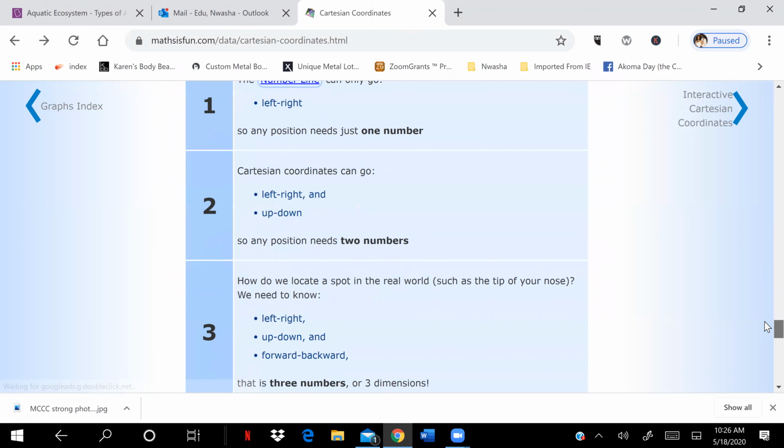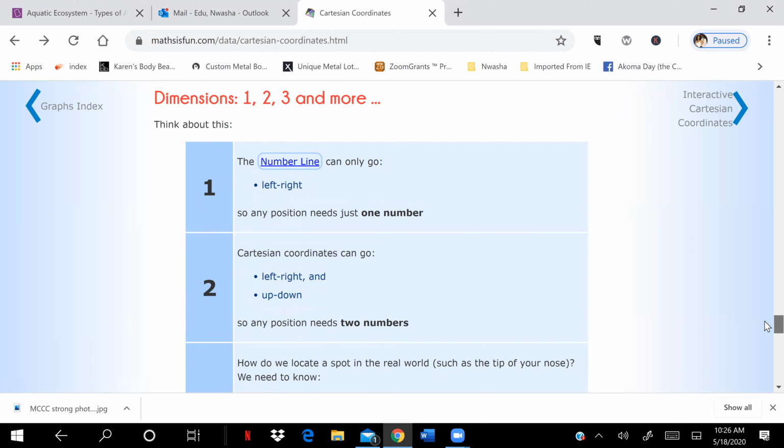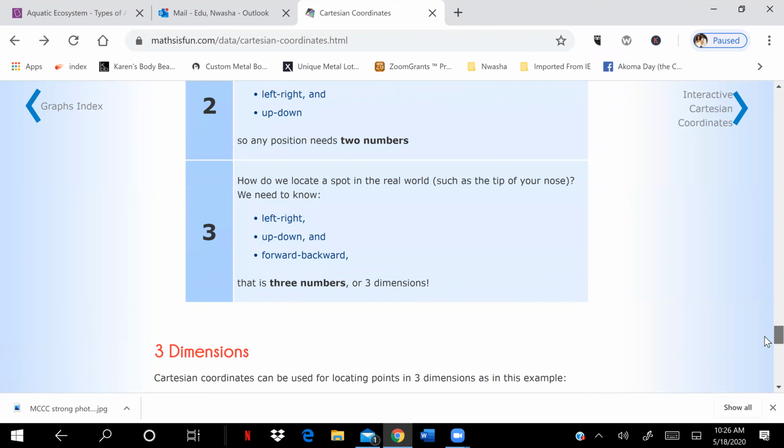So now they're talking about multiple dimensions, which is what we also talked about when we were doing geometry. So one dimension is the number line. You're going left to right. Two dimensions is left and right and up and down. And then the three dimensions is like a shape fully, that's a solid, right? That we're imagining it on a plane. And a coordinate plane that you can think about, which I think we talked about, is just like longitude and latitude lines. So sometimes when you're looking at a map and they have those lines, let me see.